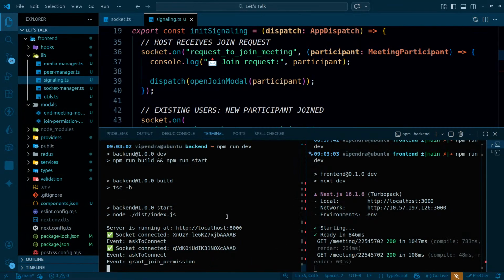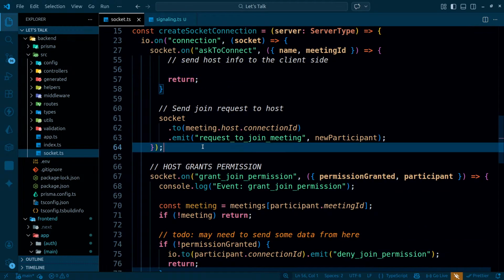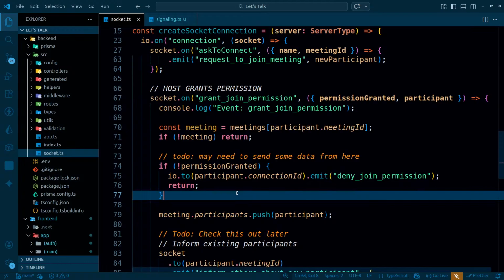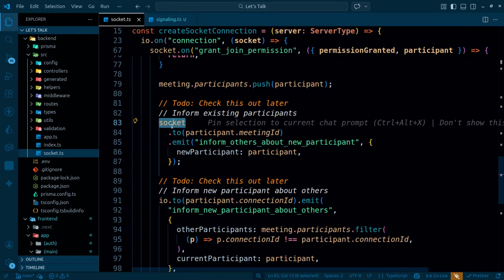So I need to go to the backend, in the sense socket.ts. Coming back to this, in this particular section, whenever I'm granting the permission, at that time inform others, I'm using socket here. What should I be using? Socket actually excludes the current user, in the sense it will exclude the host itself.